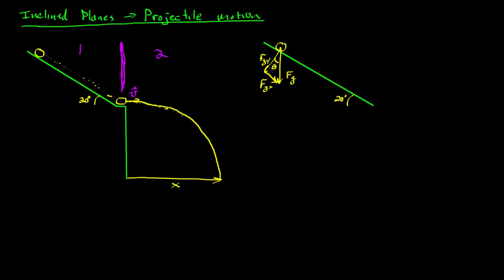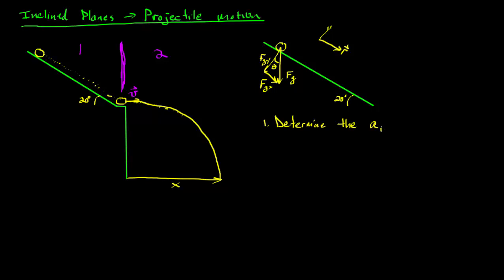And so it's this piece right here that's accelerating it. We need to get velocity, so we've got to figure out the acceleration first. So this is all just part 1. So the first thing, determine the acceleration. Normally we would say x, but since this is x in this way, I'm going to call this r, the r direction, because it's not really in the x. It doesn't matter. You could use x. Just know that this x is different from this x.